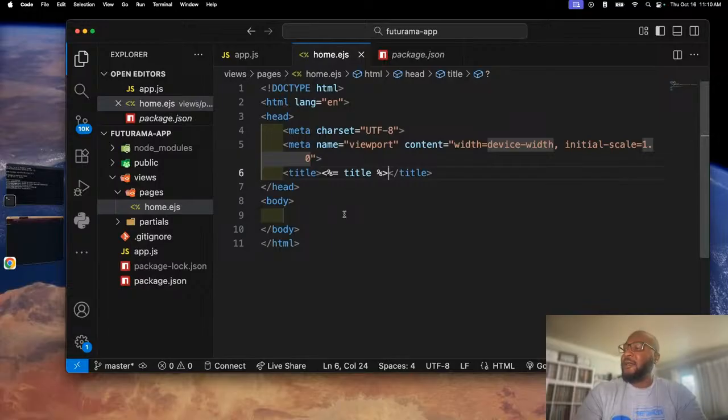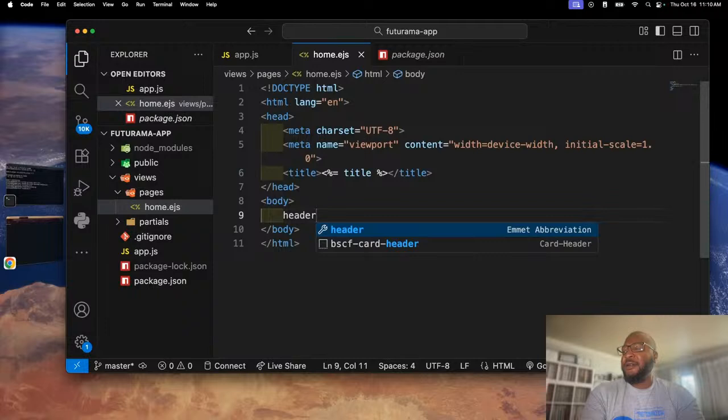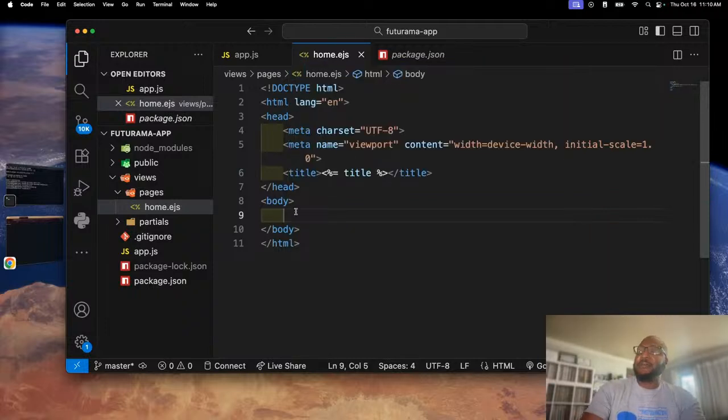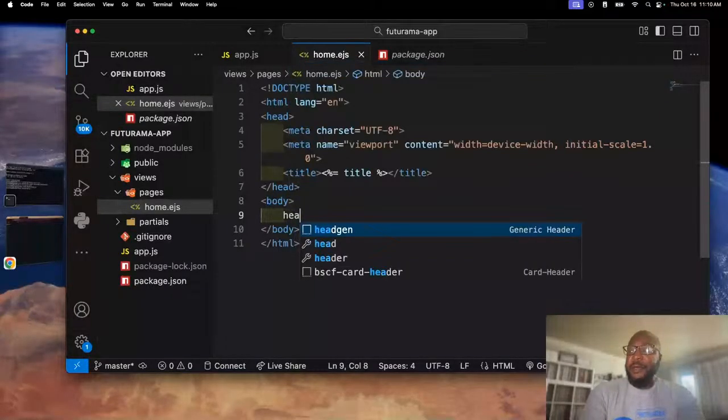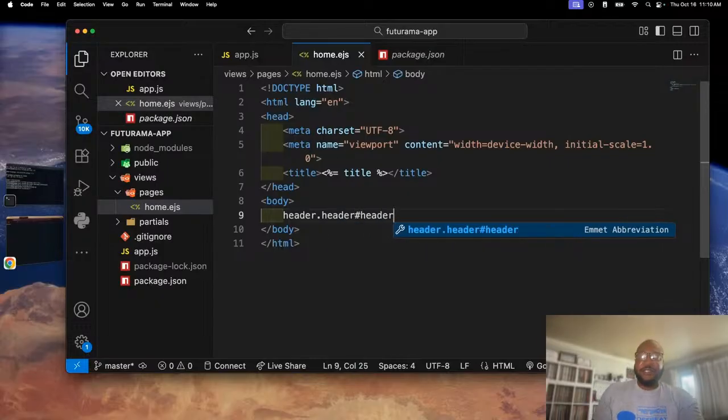Okay. And then I'm going to make this real simple. I'm not going to do a whole lot. I could, but I'm not going to. I'm going to make a header element. So I'm going to say header, do this with me. All right. Inside of my body, you see here on line 9, I'm going to type header dot header hashtag header, no spaces, just like that.